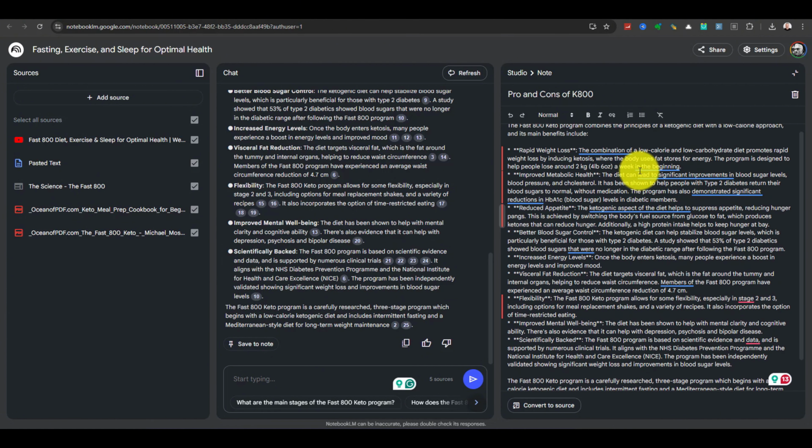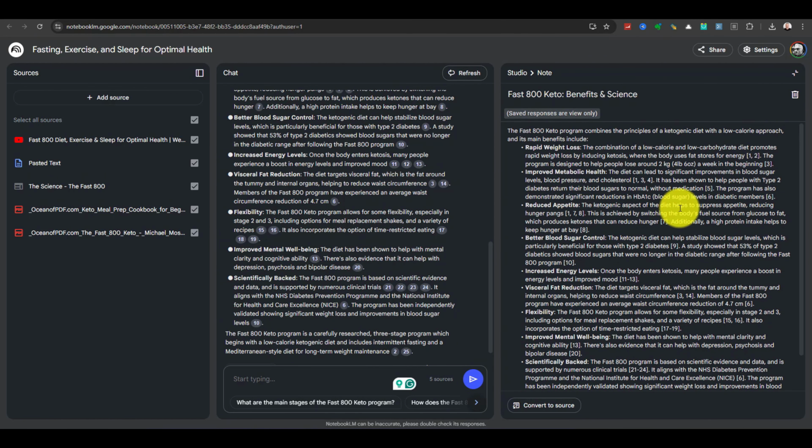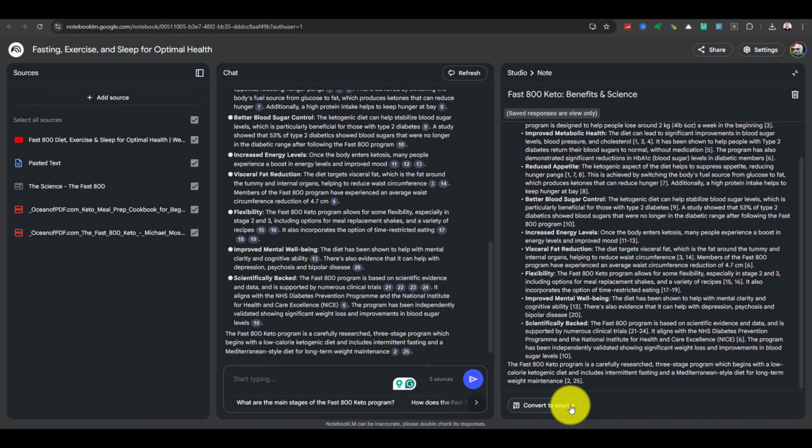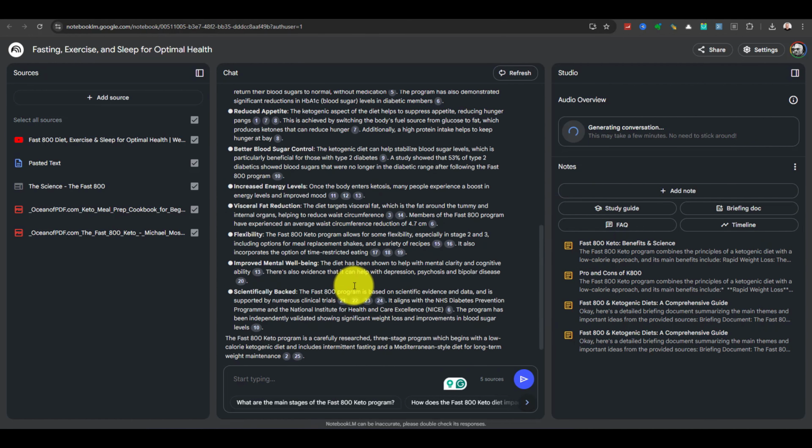So I've got that, or I can actually save this as a note. Now, the very cool thing is I can also convert this to another source. So it's information within information, which again can be very helpful. Not in this purpose, I don't think, but imagine, again, if you're doing something very information intense, like science, maths, history, that could be quite a helpful thing.